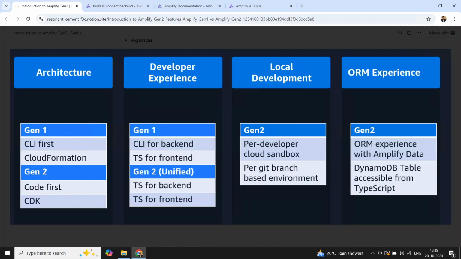Third thing, local development, which I have not covered in Gen 1, because this feature was not available in Gen 1. But in Gen 2, you have a very good feature: a per-developer cloud sandbox. Suppose you have 5 members in your team, and you want to test your application, which is committed in your GitHub repo. I am a developer and my friend is another developer.